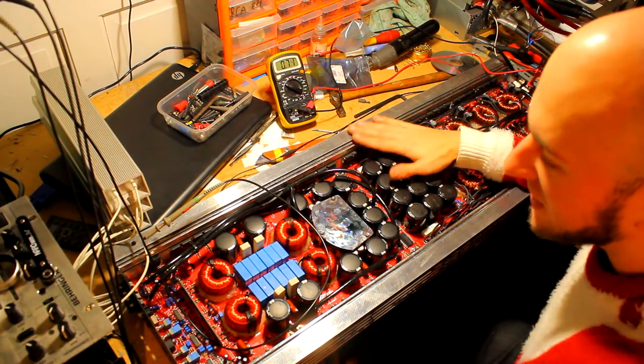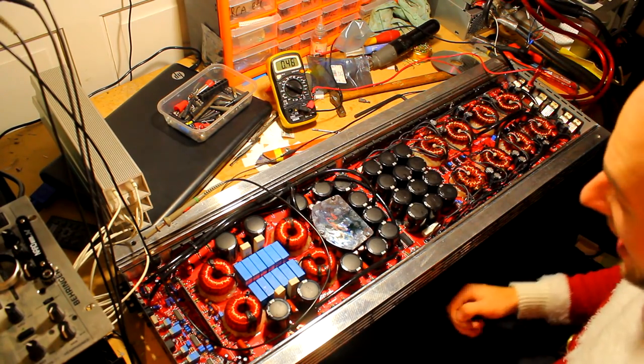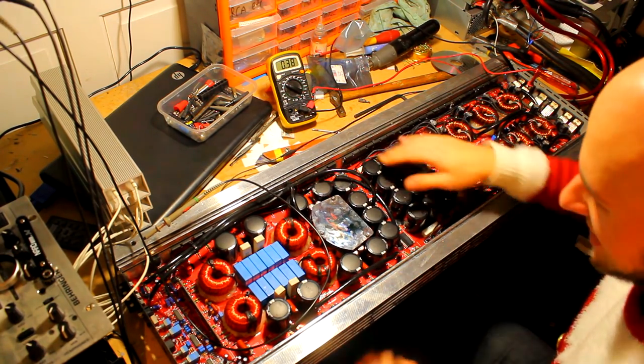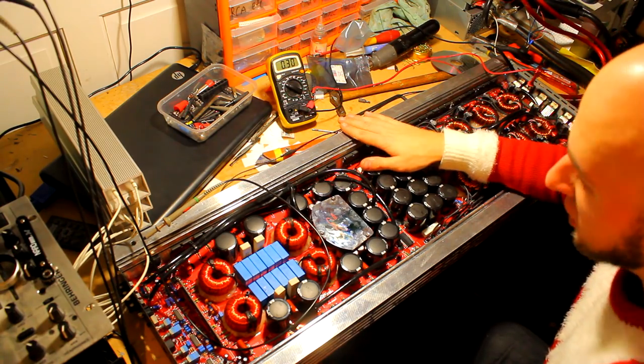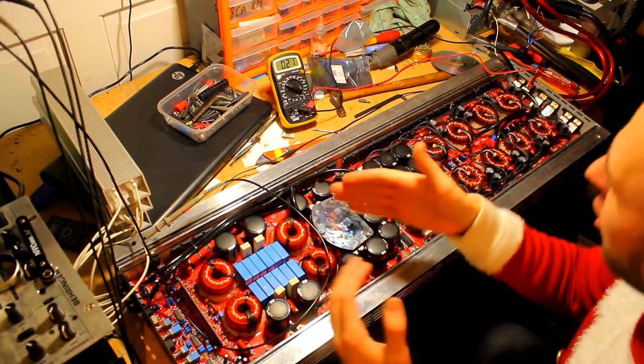I hope this video has been insightful and interesting to you guys. It's not every day we get such a big amplifier here to work on, and I hope that this gives you some tips and hints to work on amplifiers like this. Don't be put off by the size. All amplifiers are pretty much the same. There's just more of what there is.